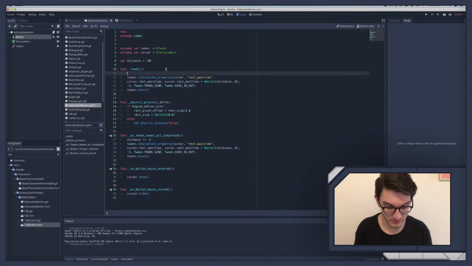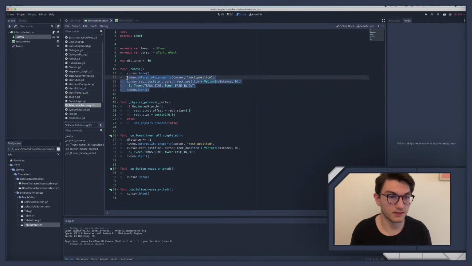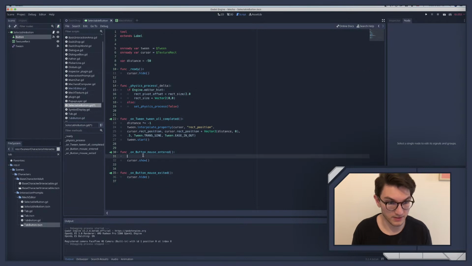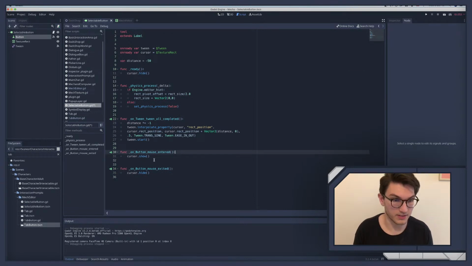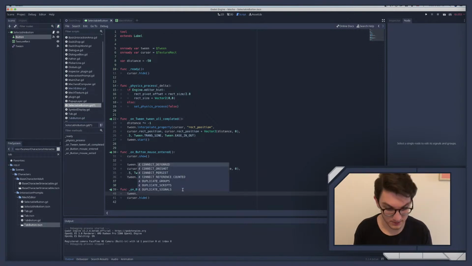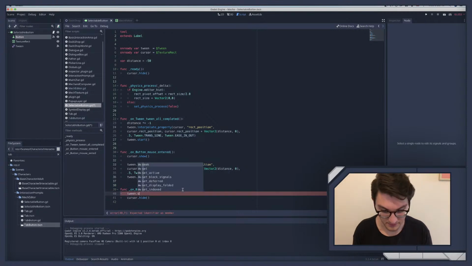Okay, so now what we also want to do is we want to do cursor dot hide in the ready function, like this, and then I want to do this right here. Stick this right, well, we'll put it underneath cursor dot show. Okay, and then here I'll say tween dot. This is gonna be a problem.